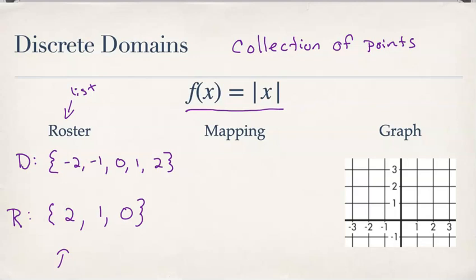Okay, a mapping is a way to specifically show which values of your domain go with which elements of your range. You do it by forming 2 circles, like we saw in the previous slide. This is the x values, or the members of your domain. These are the y values, or the members of your range. If I say in my domain I have -2, -1, 0, 1, and 2, I don't know why I made this the smallest mapping possible. Let's make it a little bigger, shall we? Here. All right, let's try one more time.